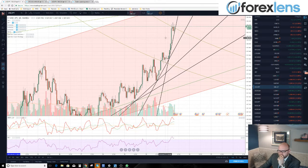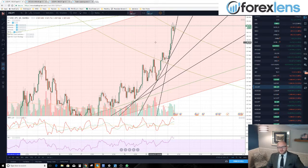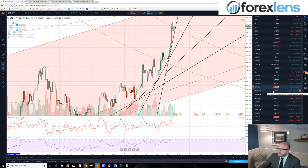And so there are going to be a lot of people trying to short the dollar yen because it has exhibited so much weakness, and people are so confident on that trade that a lot of them are probably feeling a rise up here. So it would be very dangerous to entertain the thought of going short right now. Certainly not looking to short for a while.